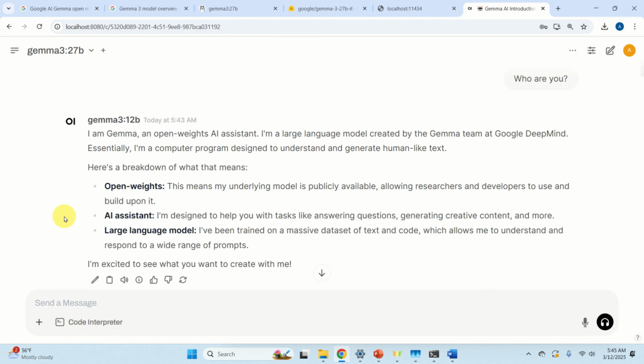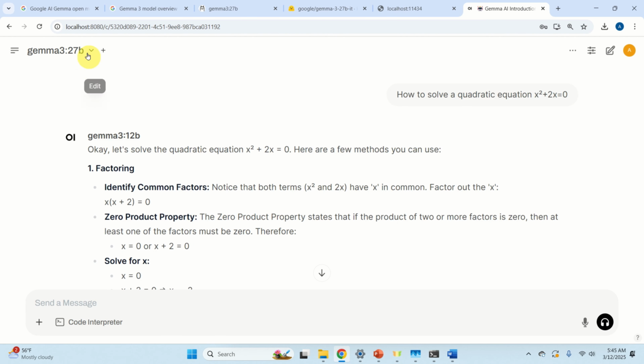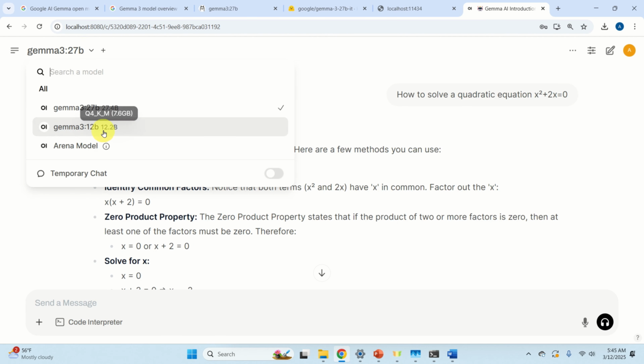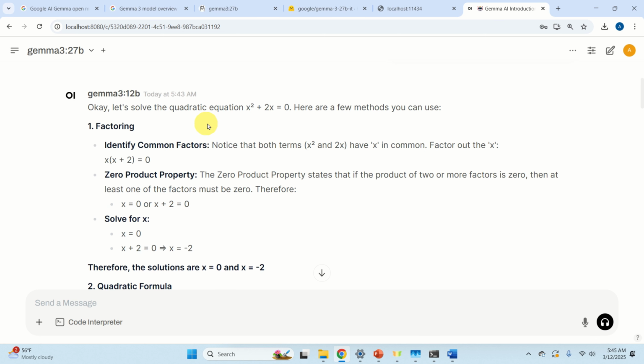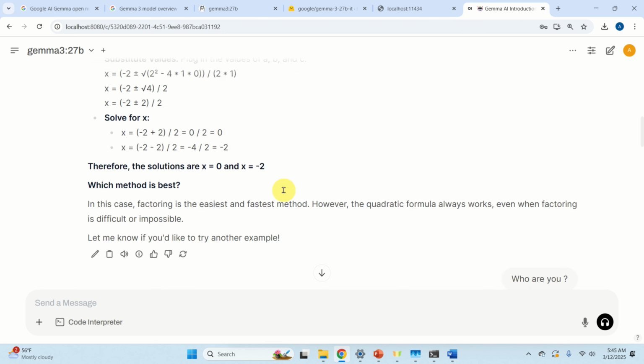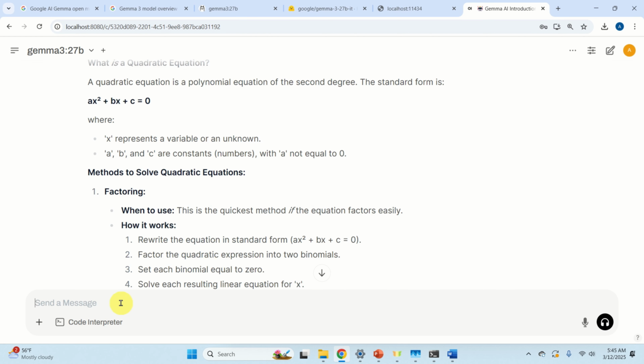By the end of this tutorial, you will learn how to install and how to run Gemma models by using the graphical user interface shown over here. For example, over here you can select the models. You can see that I'm running the largest model on my NVIDIA 3090 GPU, and you can see how nicely equations are displayed and how nice this graphical user interface is for interacting with the model.